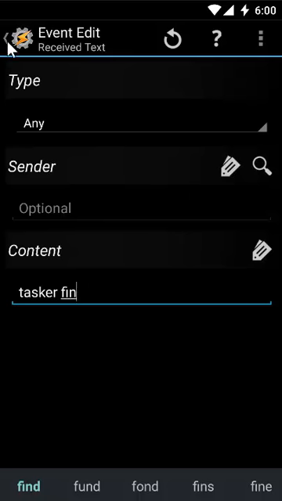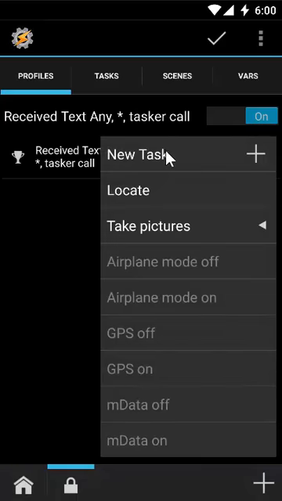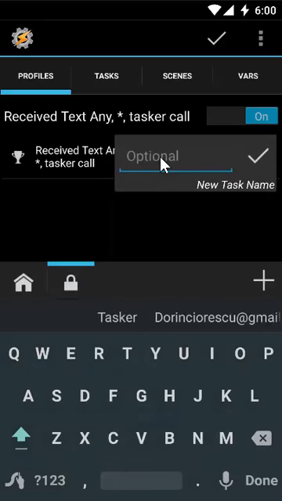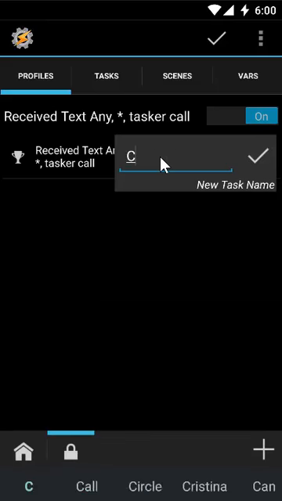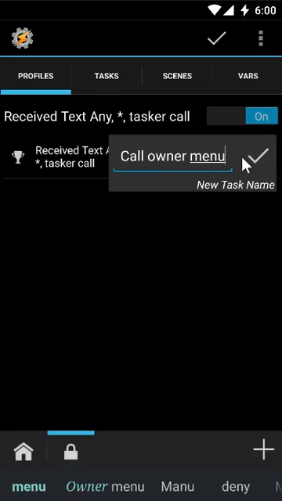No, let's say tasker call, because we want them to call us back. And we're going to create a new task called call owner menu, because it's going to present a menu.